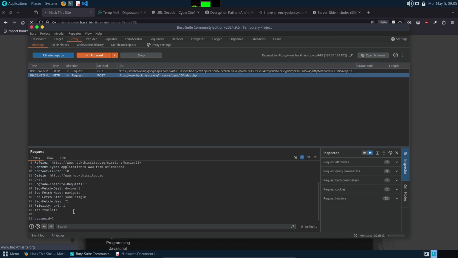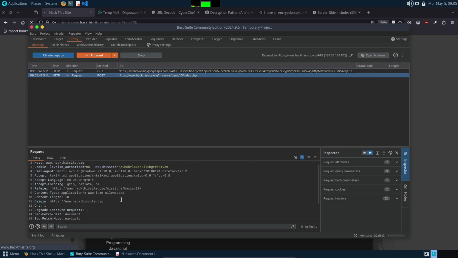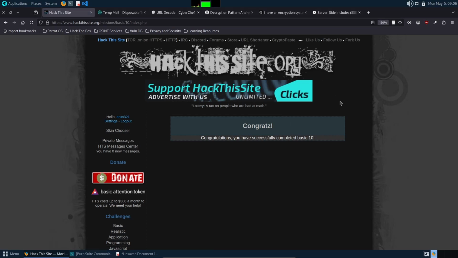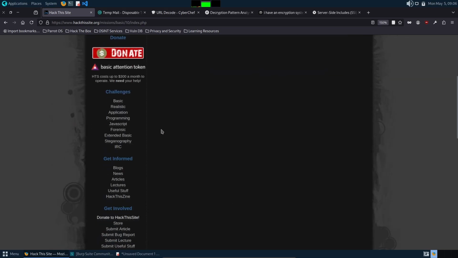We entered the password as 1, and we have something here saying level 10 authorized equal to no. This is the cookie which is saying level 10 authorized equal to no. So we can change this to yes and send it. I'm just clicking forward, and it's congrats, it's done, guys. So basically, there is a cookie saying authorization is no. I just put authorization as yes, and entered the password as 1. You can enter whatever password you want, and you just need to send. So in the Burp Suite capture, I was able to find it's a cookie related vulnerability.